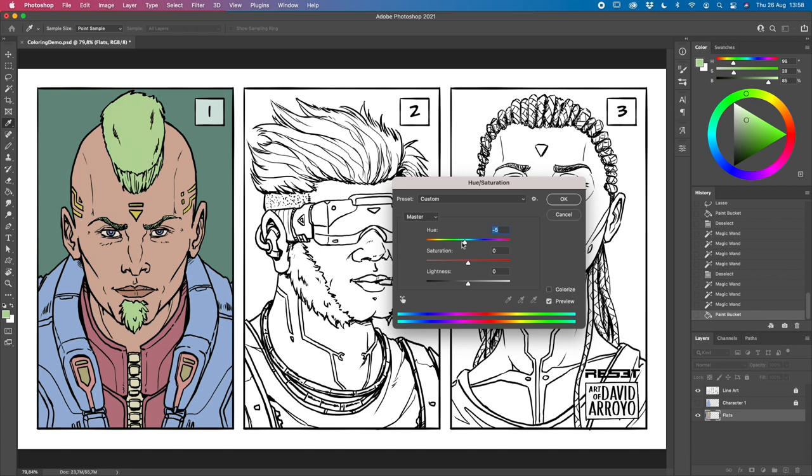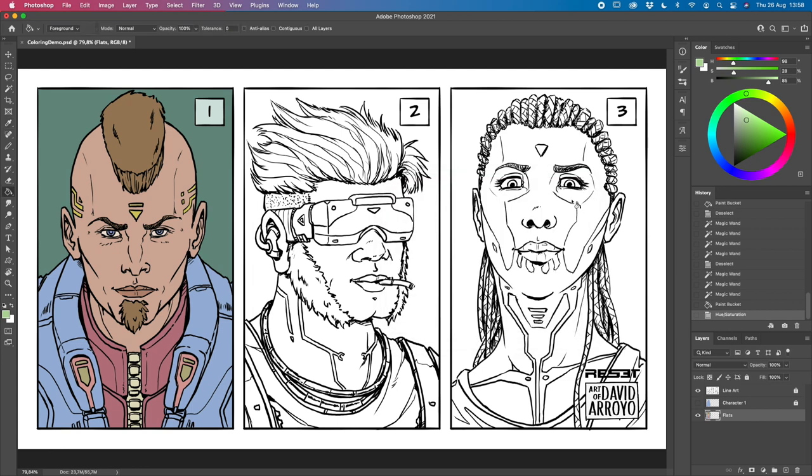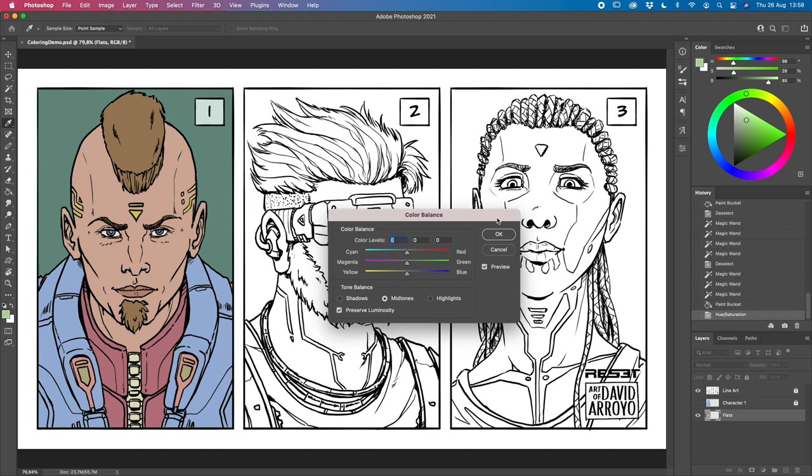So if I want to change, for example, here, I can just go on this top slider, the hue slider, and that will change my color, right? So for example, I can work in that direction. We can give it a little bit more saturation, lower the lightness a little bit, and then we have something like a brown, for example. Press OK.